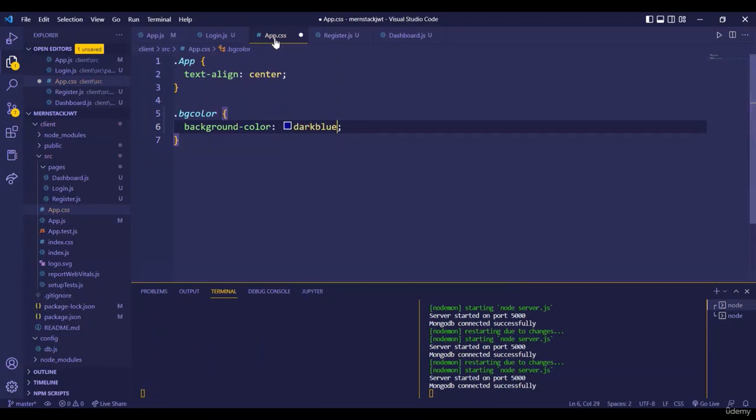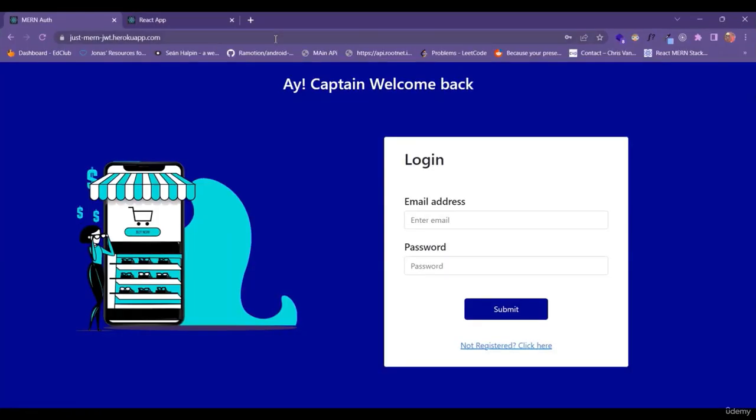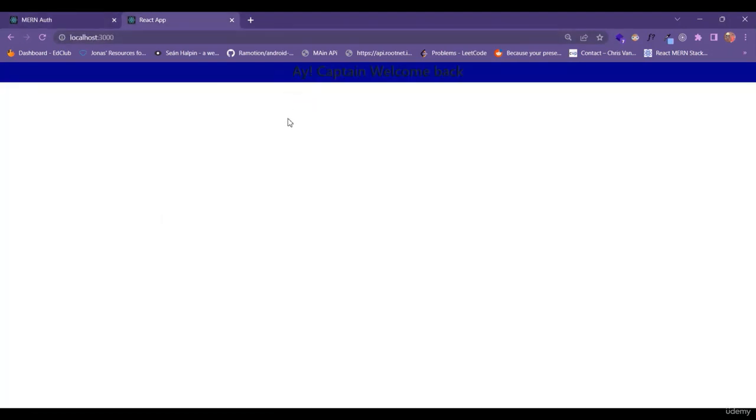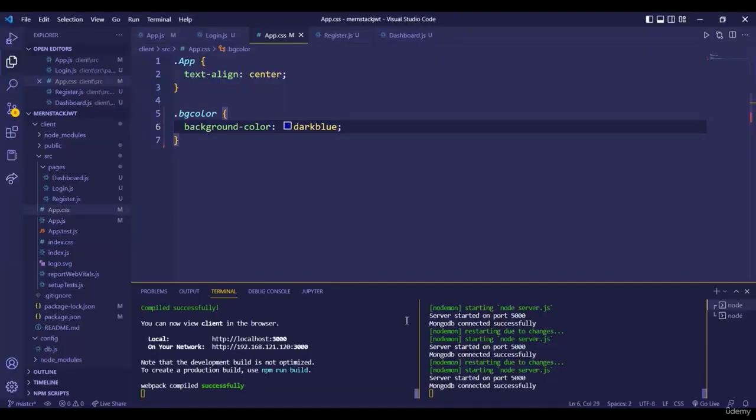If I save and go to the website, you can see the background color has been applied, but it's only applied to the h2. It's actually applied to the content. When the content increases, like if you have a few more texts, then the background color will increase. So instead of that, we are going to have another property, that is the height property.